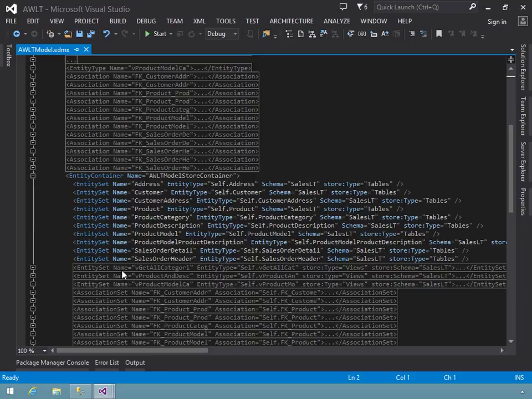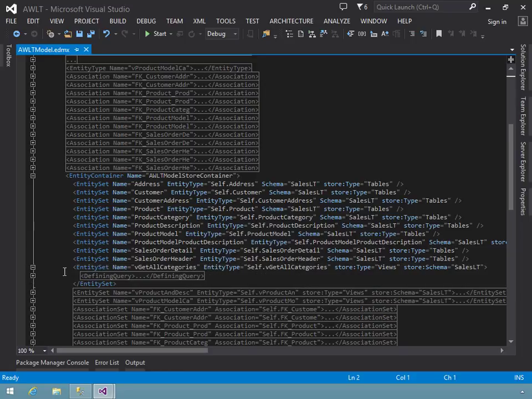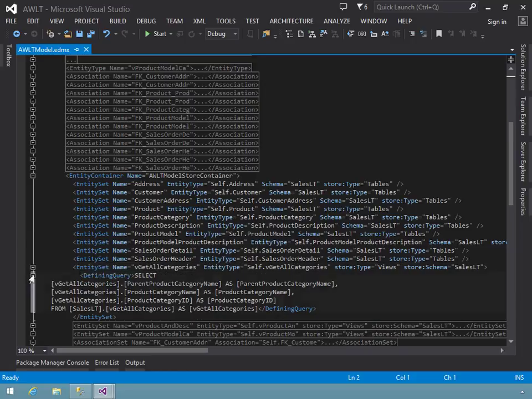All right, and remember that I included 3 views when I reverse engineered the database. So the storage model also uses an entity set element in order to describe the view, but it has a different structure. So if I expand this for vGetAllCategories, or the GetAllCategories view, first of all, notice that the store type is views and the schema is still SalesLT.